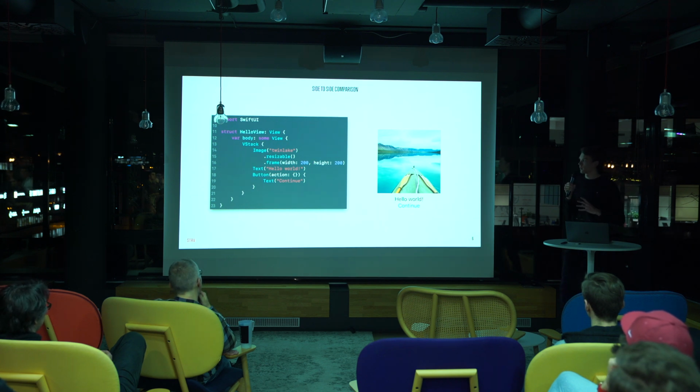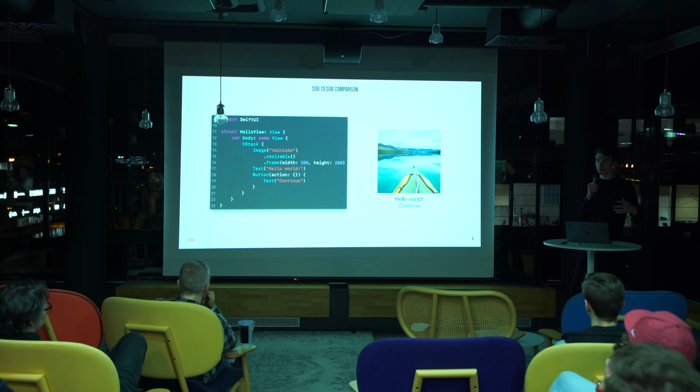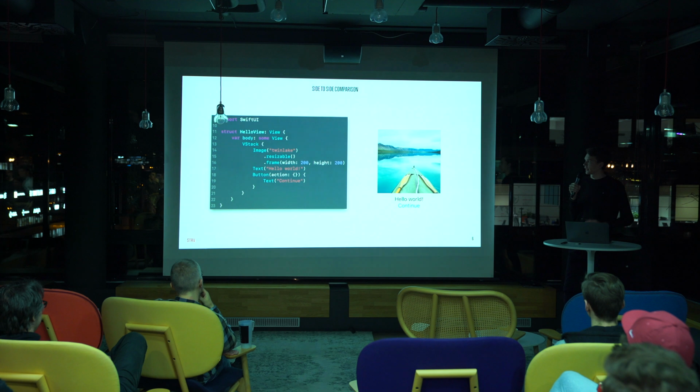Okay, so let's think about it. This is a simple view that is maybe 9 lines of code. Let's think what we have to do in order to create the same hierarchy in UIKit. We would have to create a UIImage, a UIImageView, a label and set the text to it, a button, and a target for it.